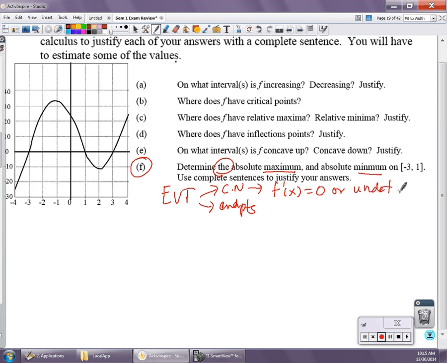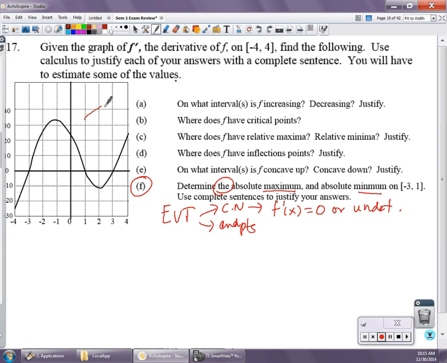Now what we have here is a graph of the first derivative. And the first derivative is 0 at x equal to -3. So we have a critical number at x equal to -3. And what interval are we looking at? From -3 to 1. So let's block off the graph. So even though -3 is a critical number, we look from -3 to 1. So -3 is a critical number for the graph, and x equal to 1 is also a critical number for the graph. However, they are the endpoints.